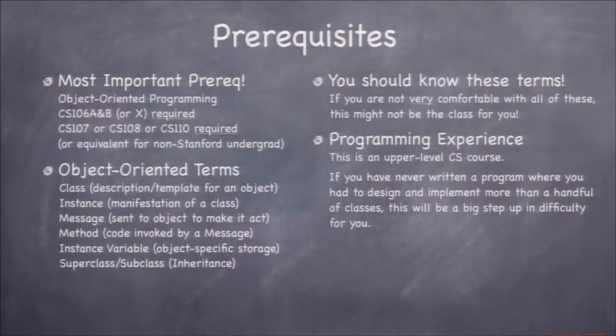Okay? The prerequisites for this class are super duper important. Okay? This is just key to make sure you have these prerequisites and really think long and hard if you don't, whether you want to give this class a go. CS106A and B or CS106X are absolutely required. Okay? If you don't have that or equivalent, definitely don't even think about it. The second requirement I've added this quarter based on experience is CS107 or CS108, which is great, by the way. If you've taken CS108, you'll really be ready for this class.